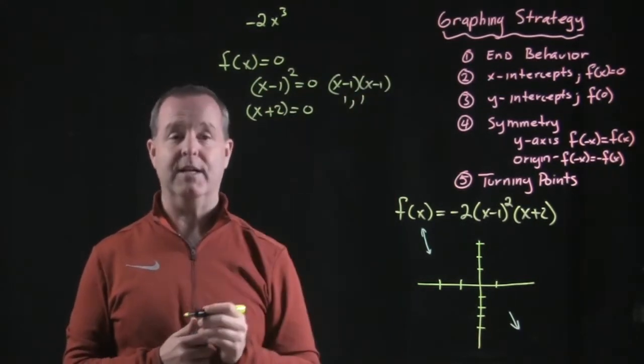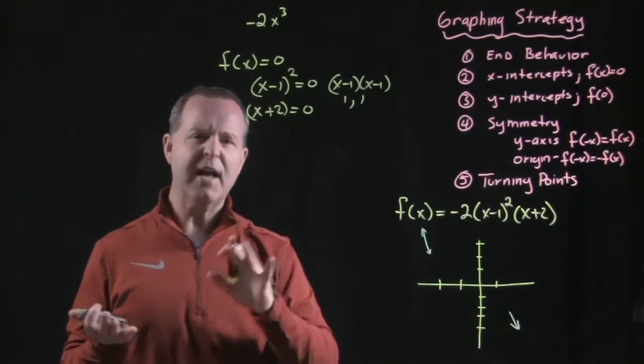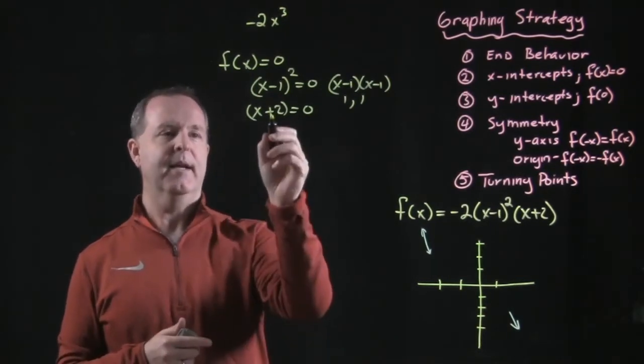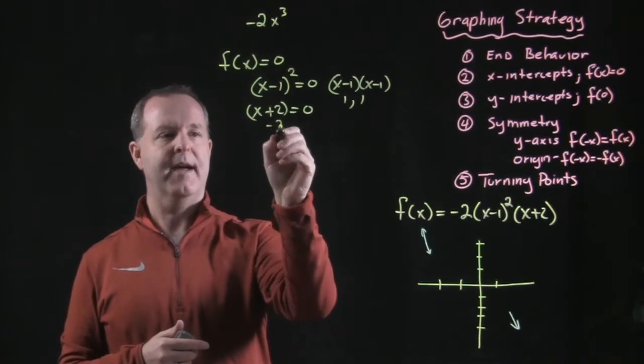and the second one, if x were a 1. Again, another way to see the multiplicity that's happening. And in the second term right here, if x is a negative 2.